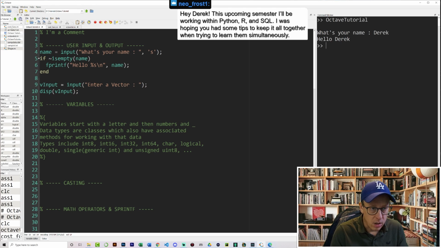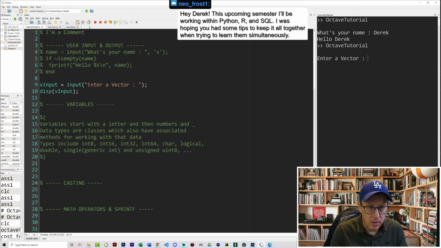We can go and comment this out. I don't believe, actually, nope, the GUI is not intelligent enough. Let's just comment it out like this temporarily. I don't want to get rid of it off the screen 100%, so I'm just going to throw some comments inside here. The GUI is a little bit limited, but I have found it to work well enough. So we can just go in here and type in a vector, and you could simply do like this, 2, 3, and 4, for example, and it's going to automatically output it as a vector.